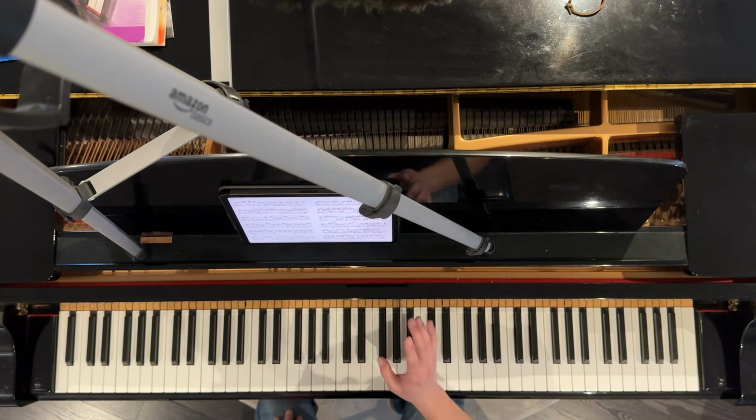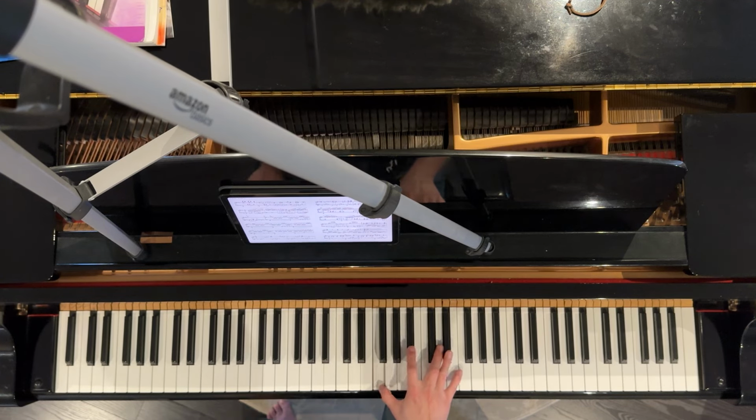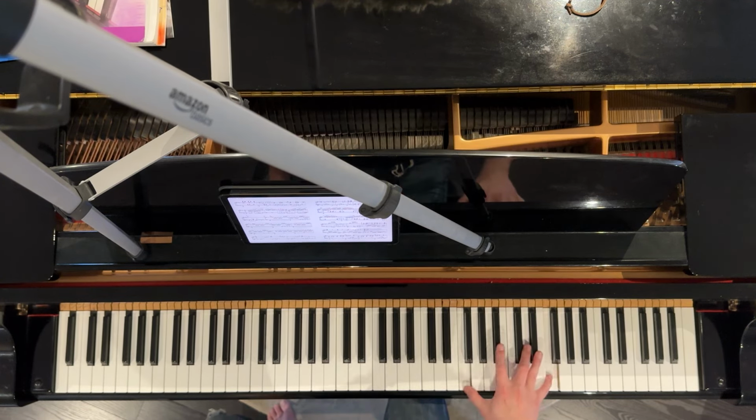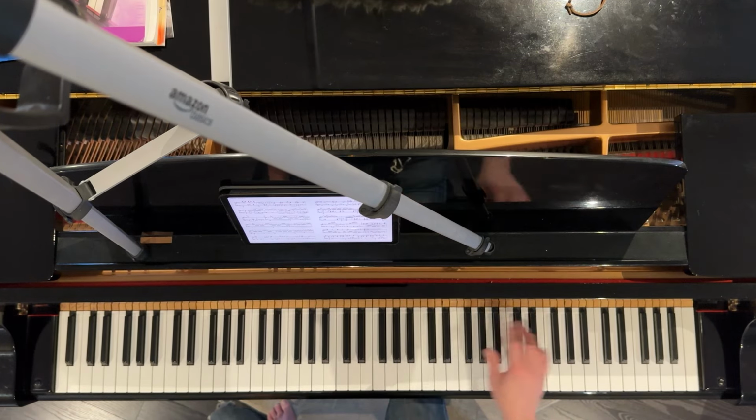Because you have to really be able to play the notes before you can make it be on time, right? So notes, slowly, right hand. It's like a slightly modified arpeggio, so.